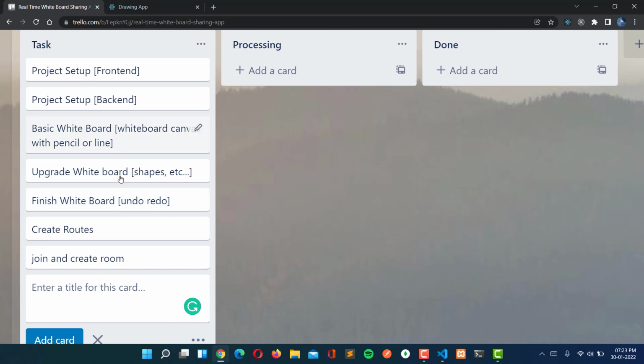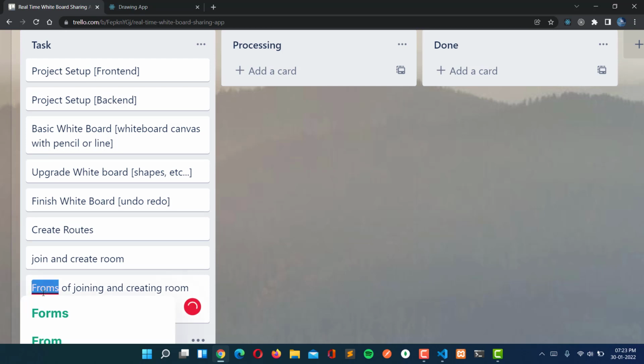Our front end is not completed yet. The whiteboard is also there, but we have to create the forms also. First of all, we have to create the forms of joining and creating room in the front end, then we will go to the basic whiteboard.